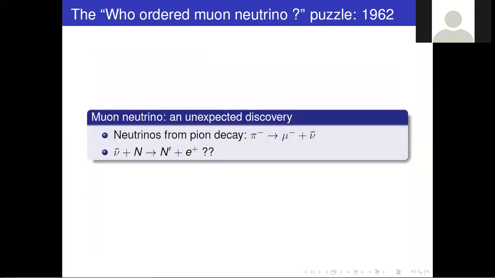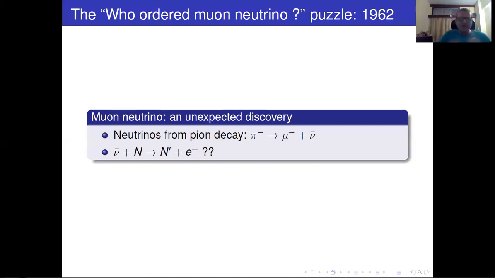Okay. So next we go to the discovery of muon neutrinos. And this came as sort of a surprise. The reason I say surprise was the following. See, people had in some sense tested the water, no? In the sense that they knew that if in a reaction energy momentum is not conserved, it is possible that there is an escaping particle. So you look around for different reactions for which energy momentum is not conserved. And one of those reactions is the decay of pion. Pion goes to a muon, and of course nothing else is seen.